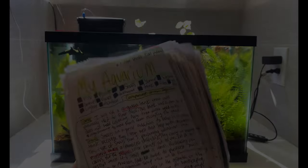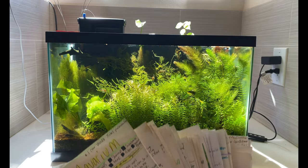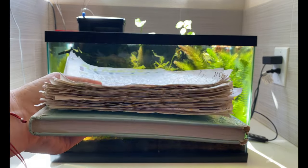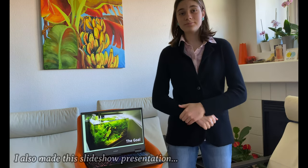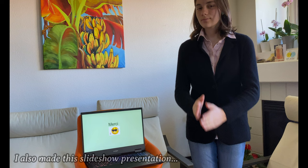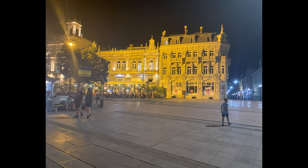I made so many notes and read Ecology of the Planted Aquarium in its entirety, paying attention to small, crucial details to be able to know how to build my aquarium. At one point, I was so hyped about aquariums, I knew exactly what kinds of animals I was gonna get and what kinds of plants would grow best following the Walstad method. That summer, I was dead set on building my community fish tank until my family and I took off to Bulgaria for a 3-month vacation.